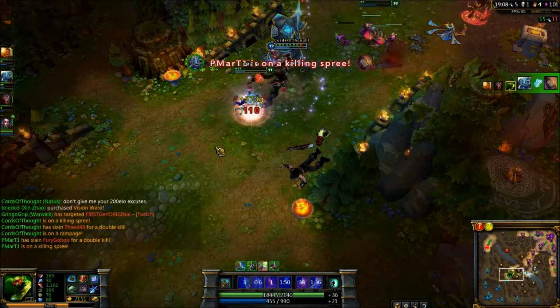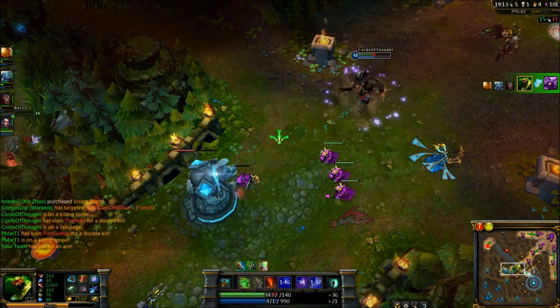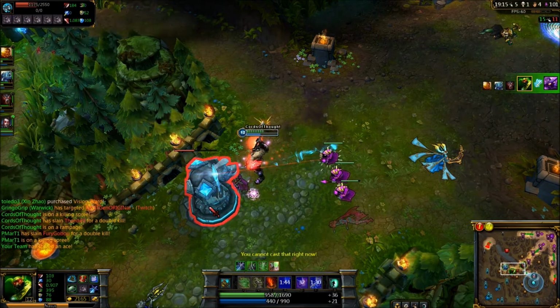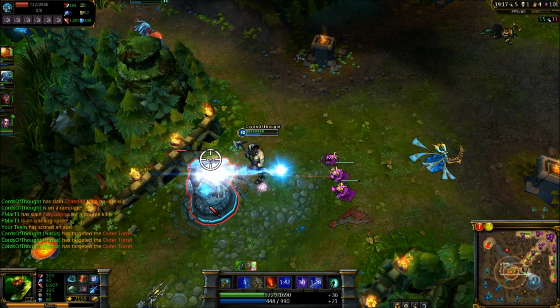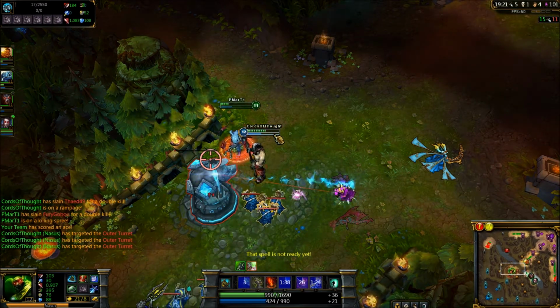If your team needs help mid and the first tower top is gone, or even if it's not, you should go help them. That's where you should draw the line on your farming. It's never worth losing a potential 5v5 fight to just get farm.